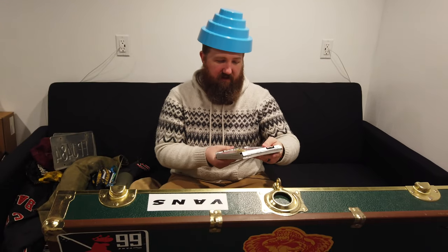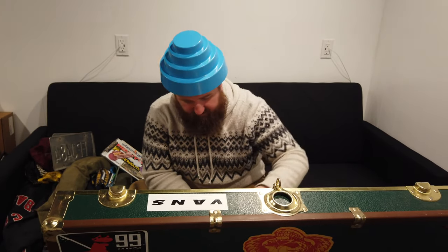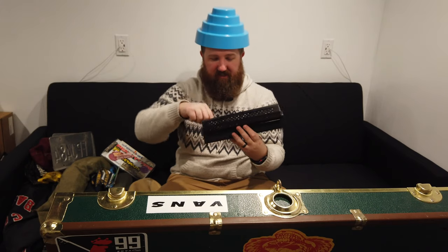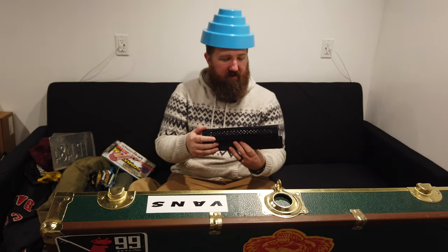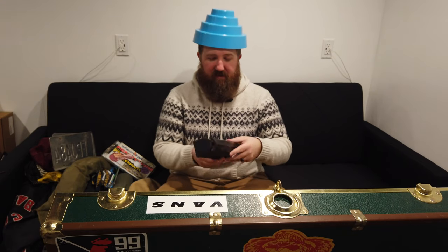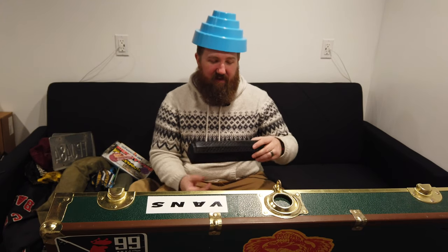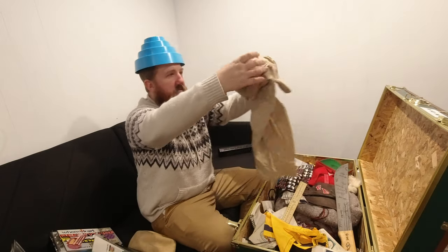I love stickers and put them on everything. There's an incense burner I got in New York City in Chinatown. A few allen wrenches in there - you can never have too many, especially if you shop at IKEA. The incense burner was from my senior trip to New York City - a bunch of Idahoans going to New York City, quite the experience. I used to burn incense and my parents would come down and say stop burning incense.